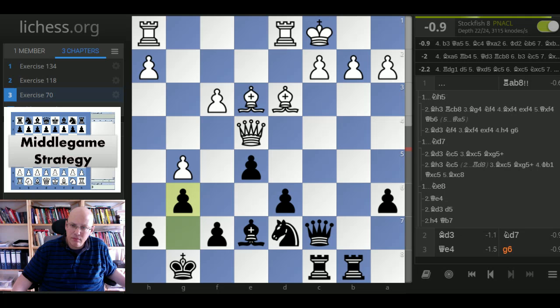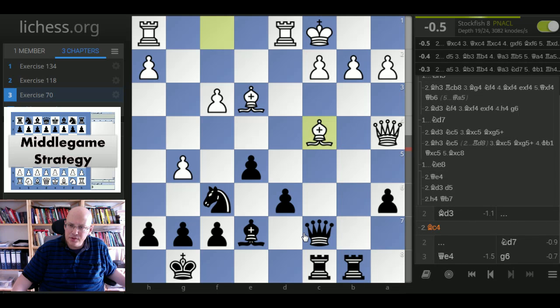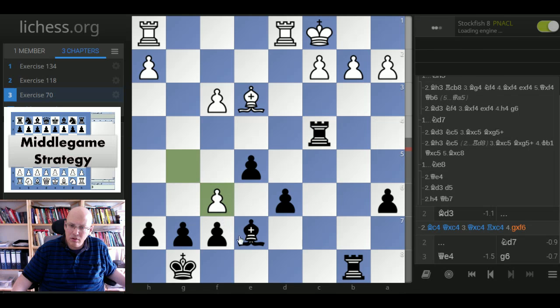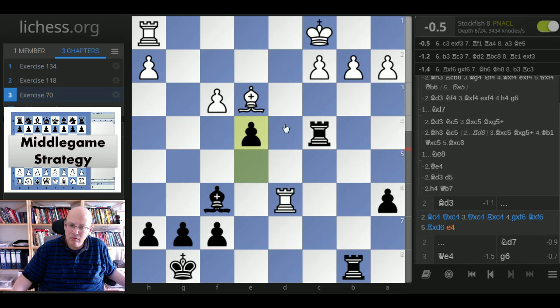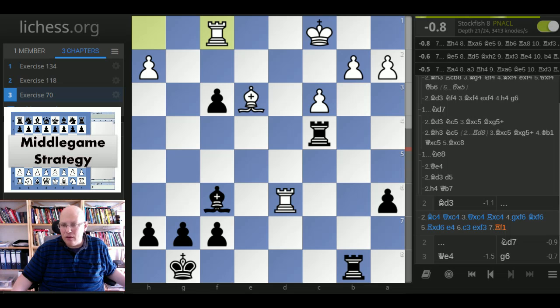It's probably difficult to even keep everything together. Bishop c4 is supposed to be better, which is not exactly intuitive. And then trying to make a draw here. Okay. Yeah, rook b8, that's strong.